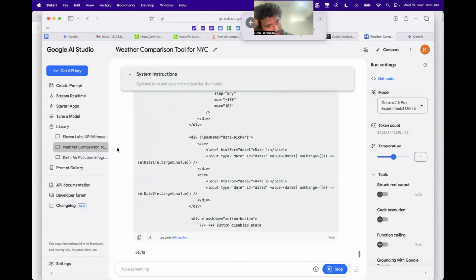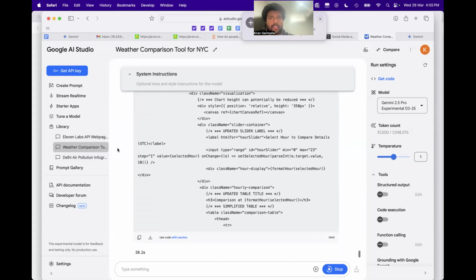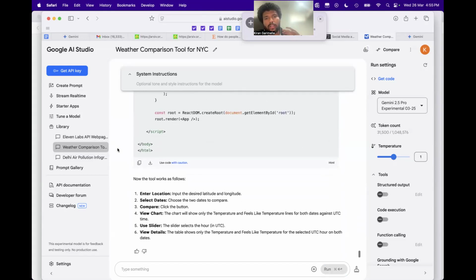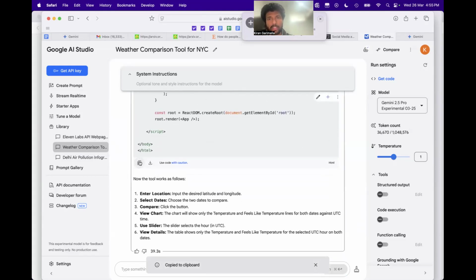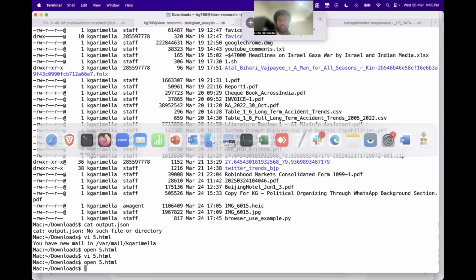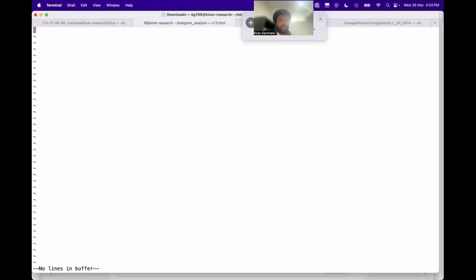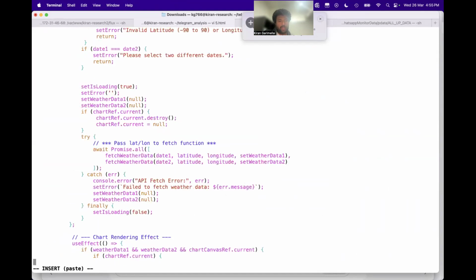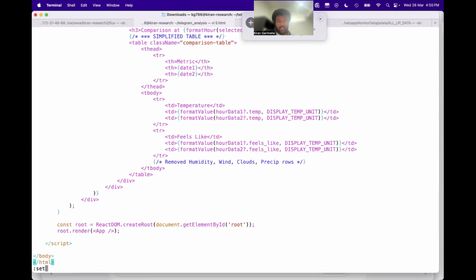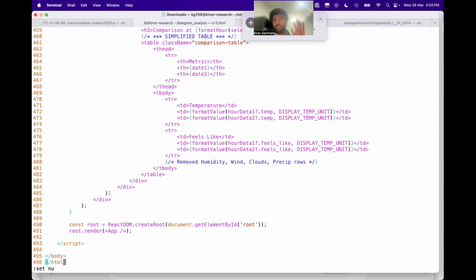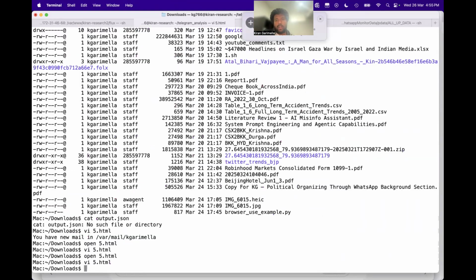Let's check. Hopefully, I mean, obviously, this is an AI doing things based on text. Like I said, it's a few days of work, so it's not guaranteed that this thing will work. Let's just copy paste this. So by the way, I'll show you how many lines. This is almost 500 lines of code that it gave me.